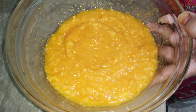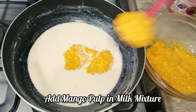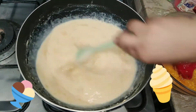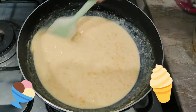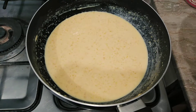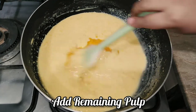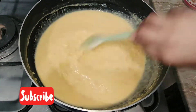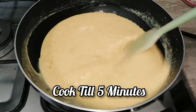The sweet pulp is ready. Now add the mango pulp into the milk mixture and stir well. Let it cook for 10 minutes, mixing gently. This is a very sweet recipe of ice cream — you must try it at home. Cook for about 5 more minutes until the ice cream mixture is ready.